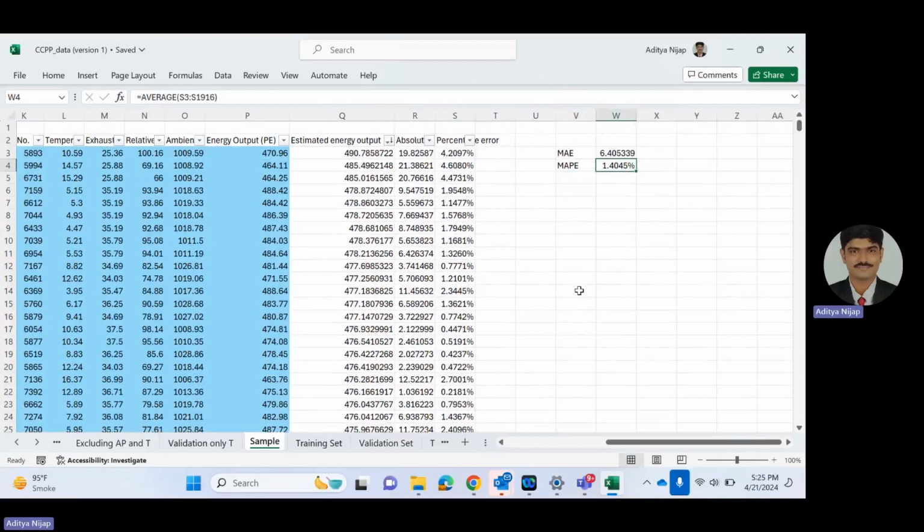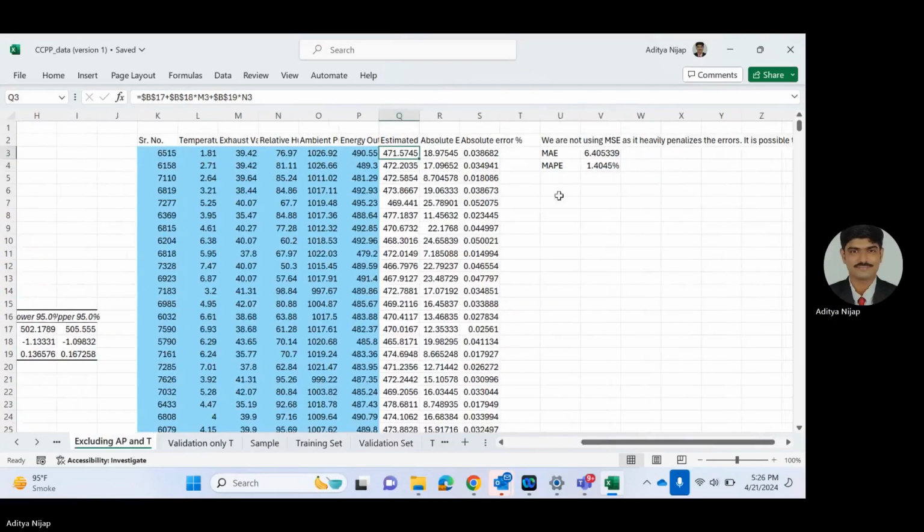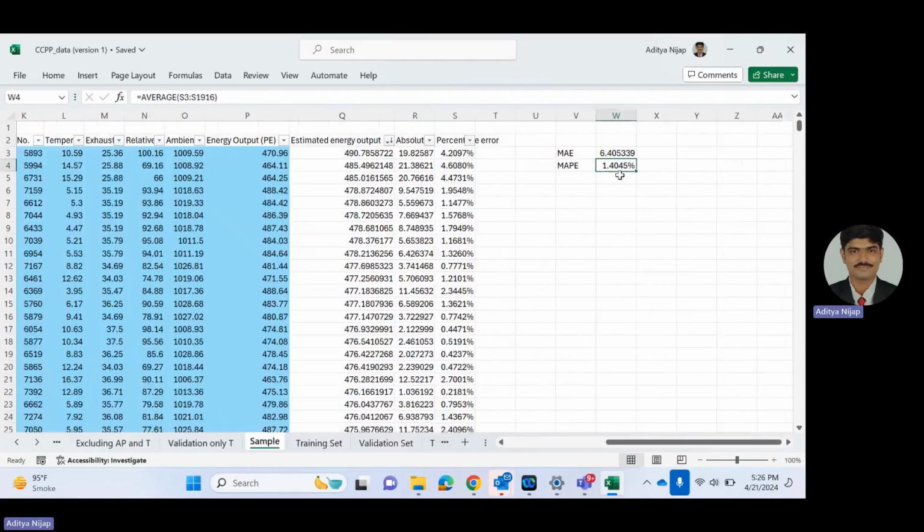So here, if I look at it, let me validate it with my calculations. So this set and the sample set is giving the exact value. This is the sum of errors or the relative error.